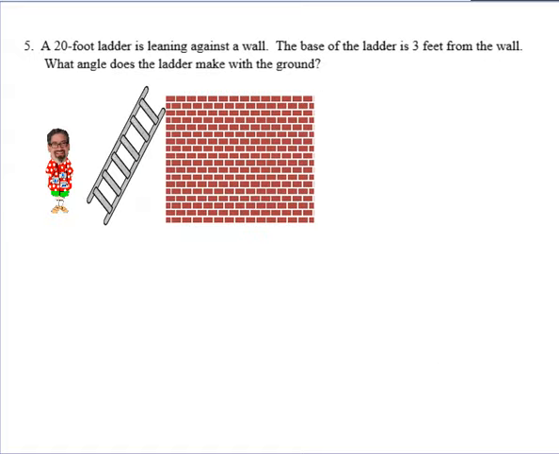Alright, and I'll do one last problem with you, and then I'll call it quits here. It says that a 20 foot ladder is leaning against a wall. The base of the ladder is 3 feet from the wall. What angle does the ladder make with the ground? So, here's my ground, here's the wall. We know that the ladder is 20 feet. And we know that the base of the ladder is 3 feet from the wall. And we want to know this angle right here.